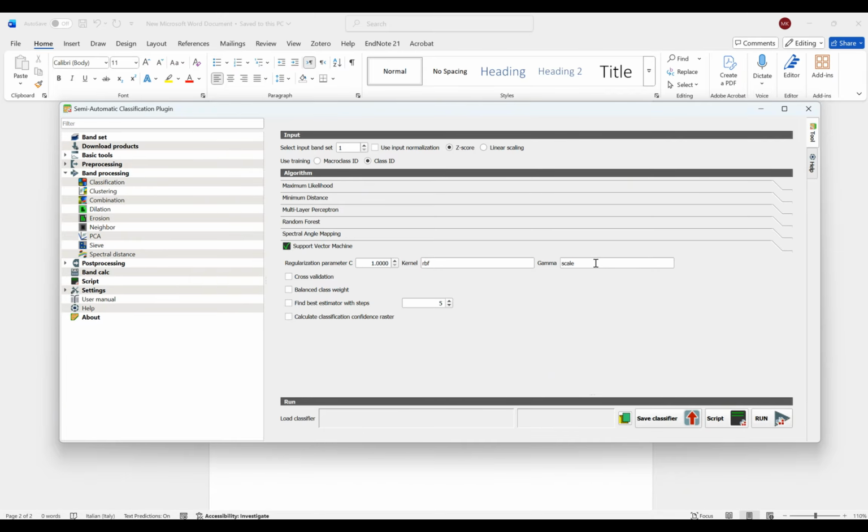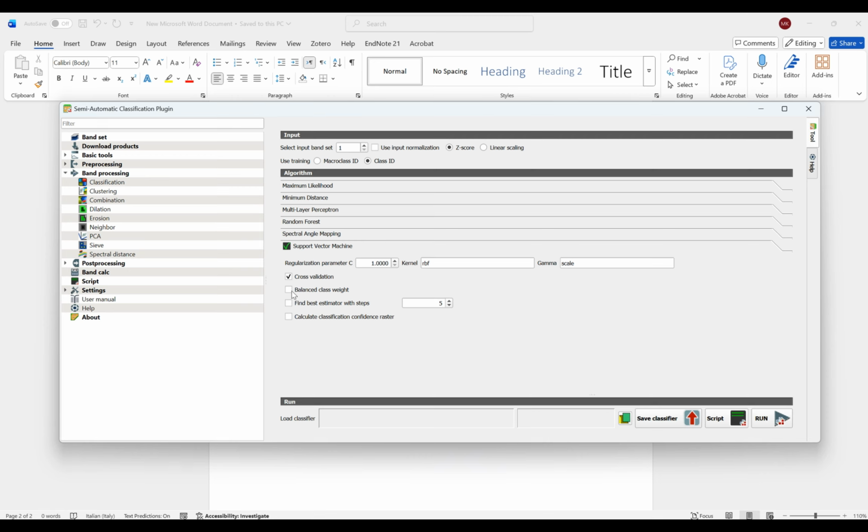Then pay attention in choosing a value for this gamma. As cross validation, it's used in order to avoid overfitting. If you check it, it's going to be involved in your training. However, if you don't check it, it's not going to be involved.